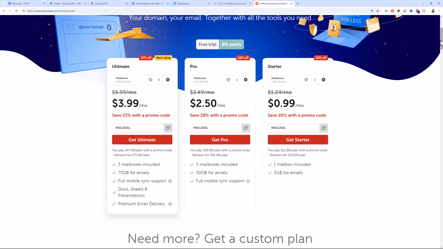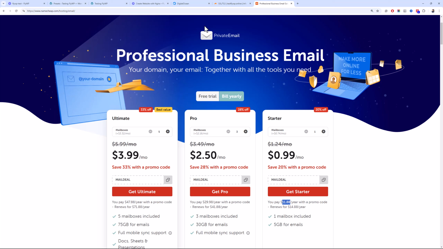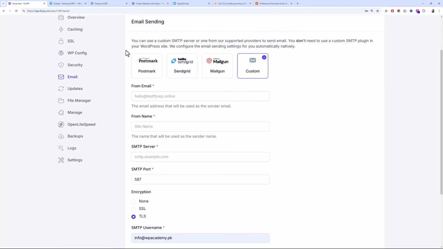Namecheap's business email service, you can purchase it for like $0.99 per month and roughly $12 per year. They have pretty amazing service. I am personally using it with my business websites. You can also check it out, or you can use SendGrid's free tier, and anything that you like.